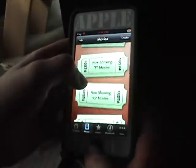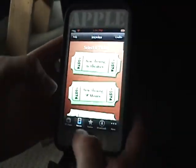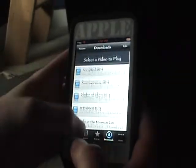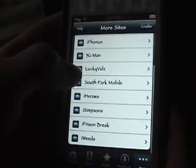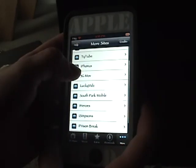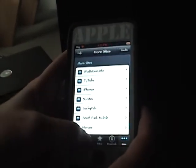And then it gives you E, F, G, H, I, and the whole alphabet. There's an Extras section — this is just stuff like build a website, be a part of the band, and other weird stuff. These are the videos that you've downloaded. And then More is just other stuff, like other sites — South Park Mobile and other apps.